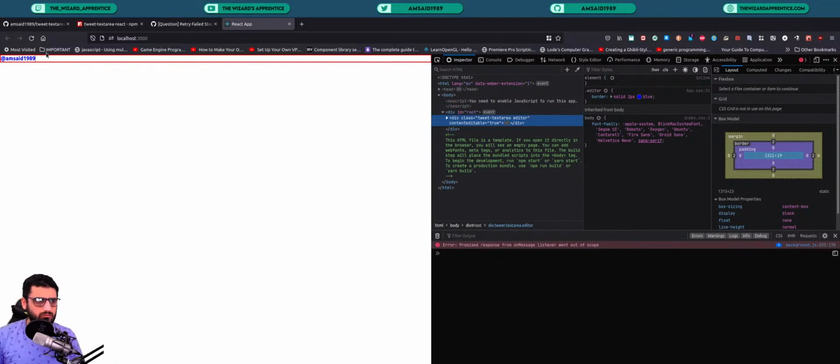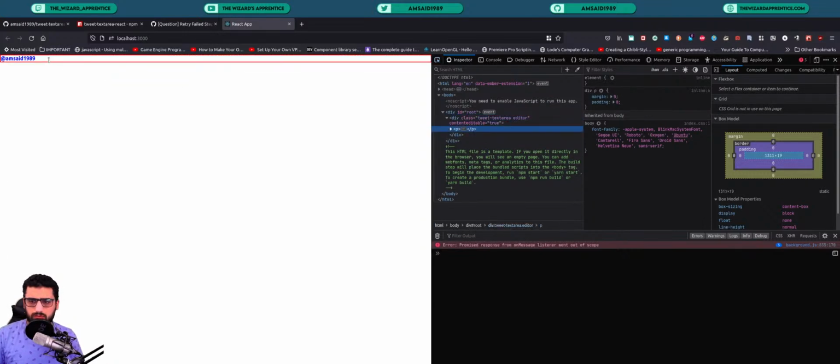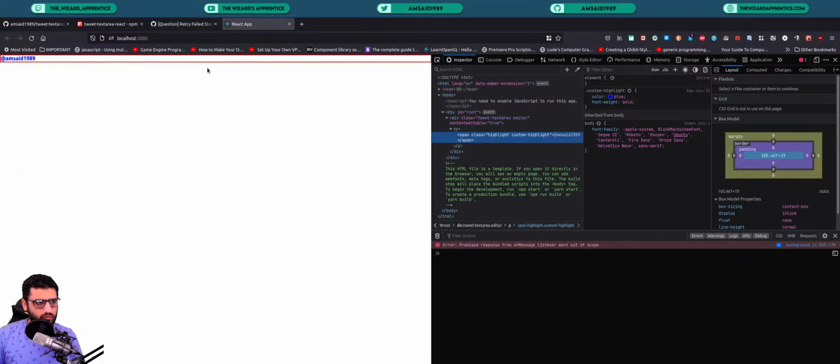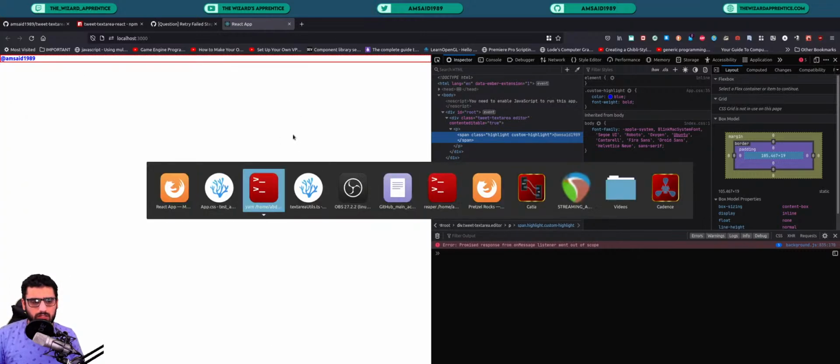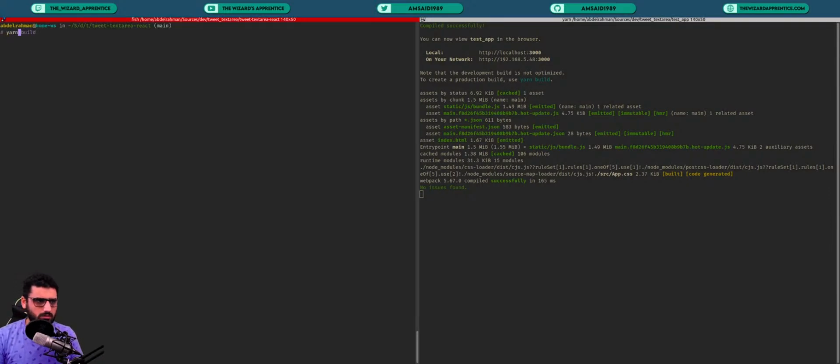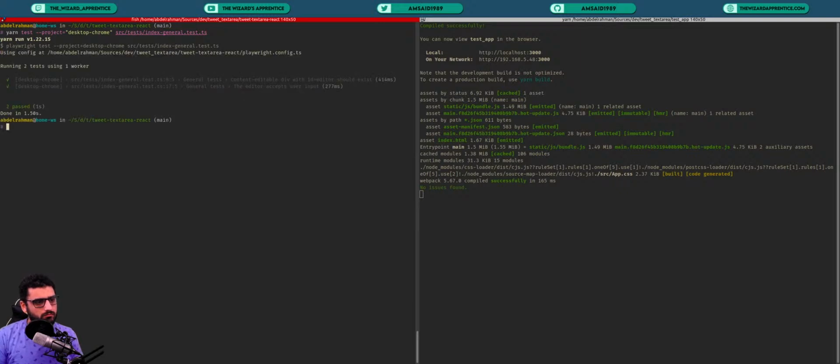Great, so we have the border is red, which not what I wanted. Yeah, that's fine. And then this one is blue. However, the tests should still pass, I am assuming. So this one, great.